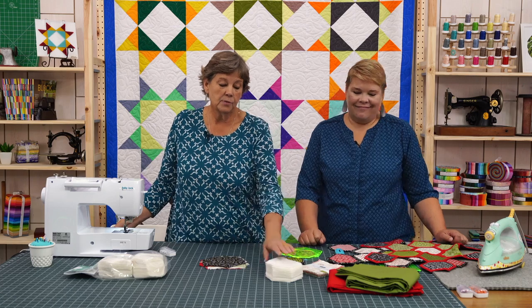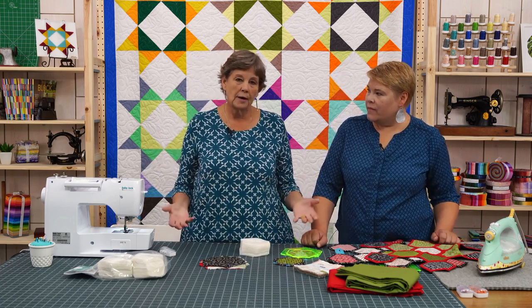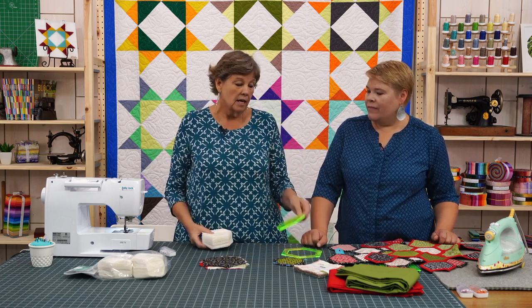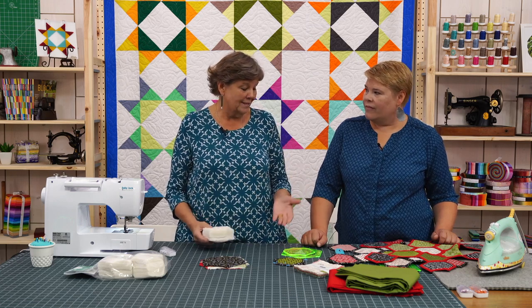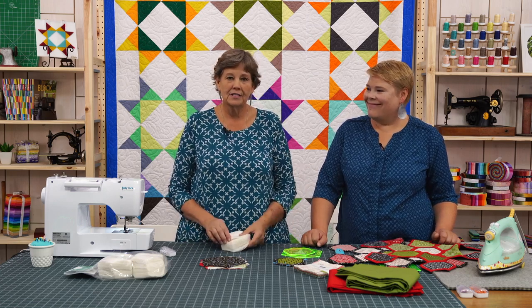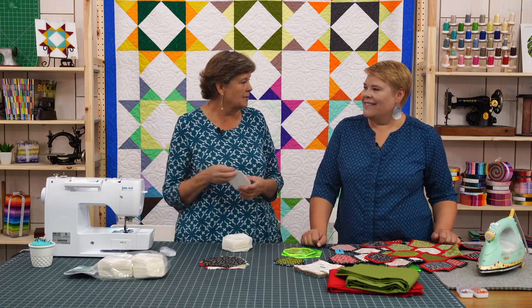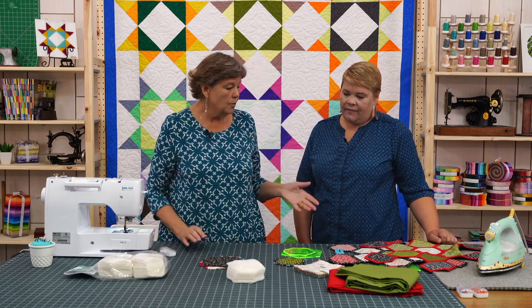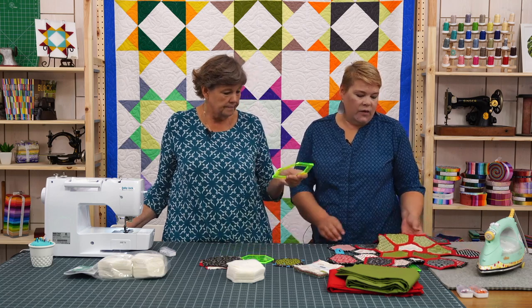For Natalie and me, this was a huge win. Honestly, if you have scraps of batting, you can cut your own very easily just using this template. But when we started putting this together, it was just pick up a piece and use it. It was amazing. It goes way fast. Natalie, you actually have a trick for cutting the bigger pieces. Yes, I do. I want to show that.